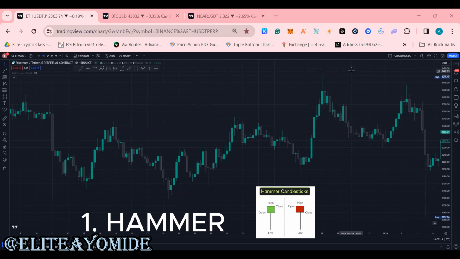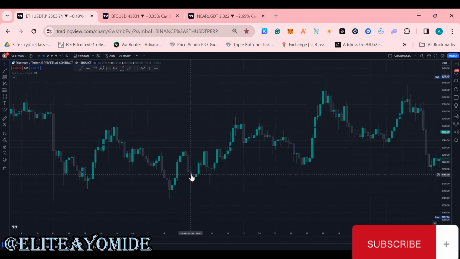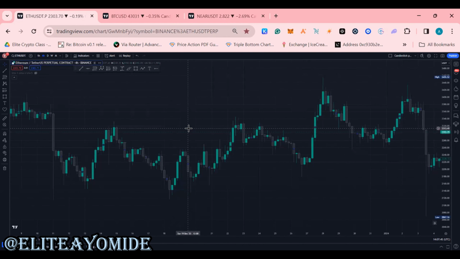Candlesticks are not meant to be traded alone in isolation. That's where you need your support and resistance with the market structure. But you need to know how all these candlesticks work. Like the name implies, the hammer has the same anatomy as the real hammer we use for house furnishing and other things. That means the wick is always very long. This is the wick. The body has just a small upper wick, with usually a longer lower wick.